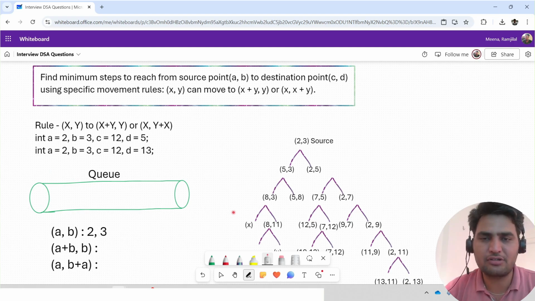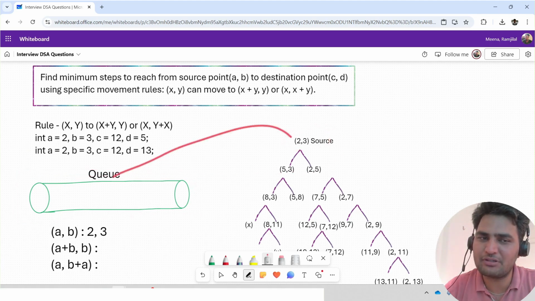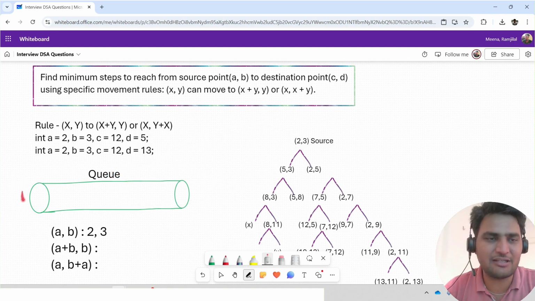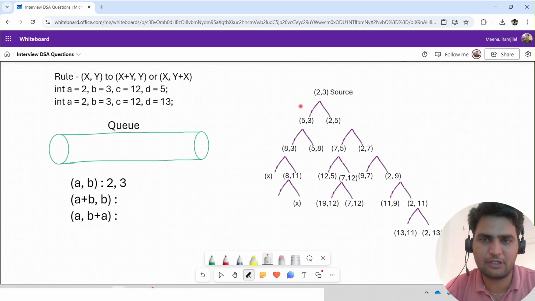For this, what we need is a queue. I have simply drawn a queue here, and in this queue we will create the node and put it into the queue, and then we will iterate until the queue is empty. So first we will create the node here. I'll create this node 2 comma 3.